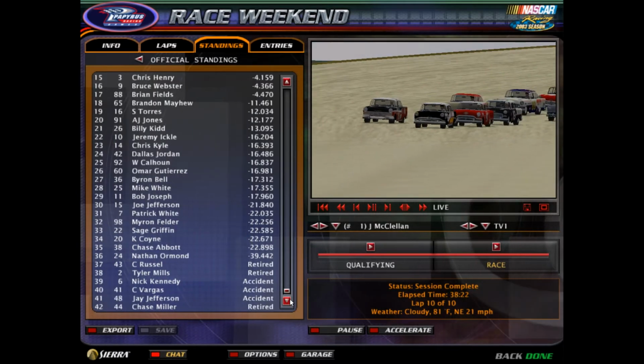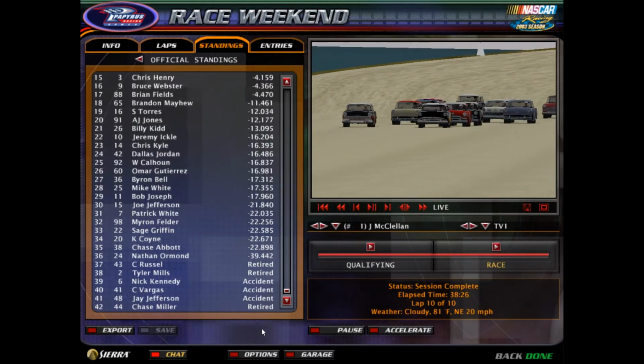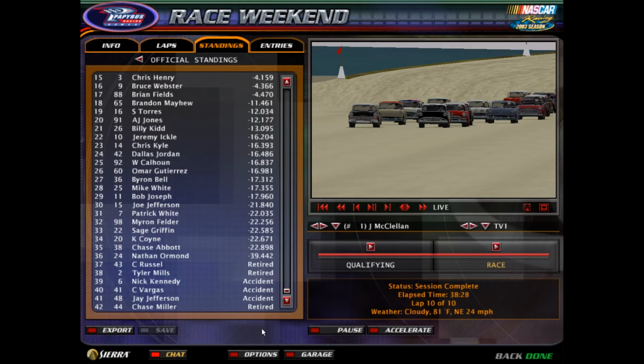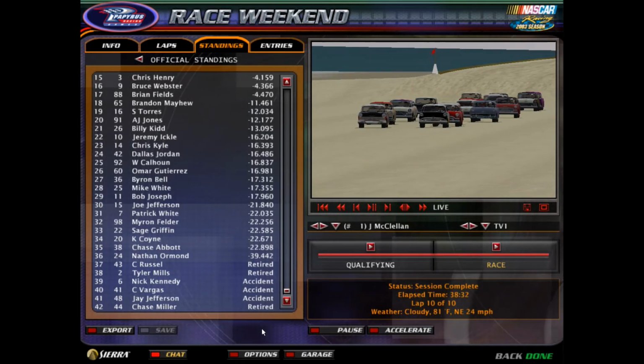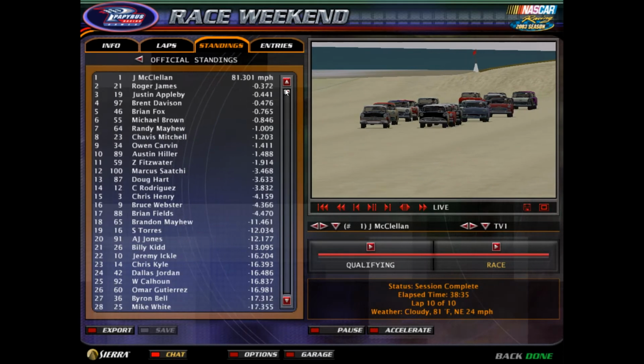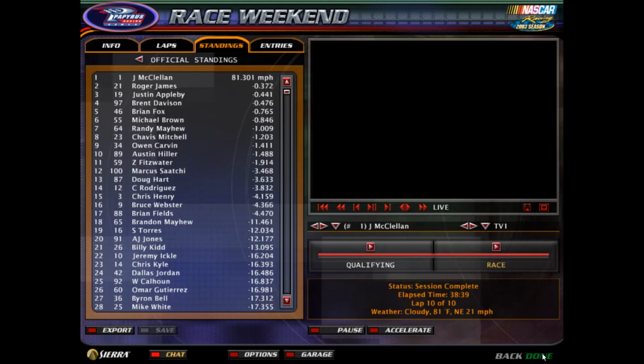Rest of race results. We had 36 drivers finish the race on the lead lap. Everybody out was due to crash damage from the lone caution of the day. Well, that is it here for Daytona Beach. We will take you to Victory Lane for the first time in his SCRL career, in his first ever start, with the number 1 of Johnston McClellan.